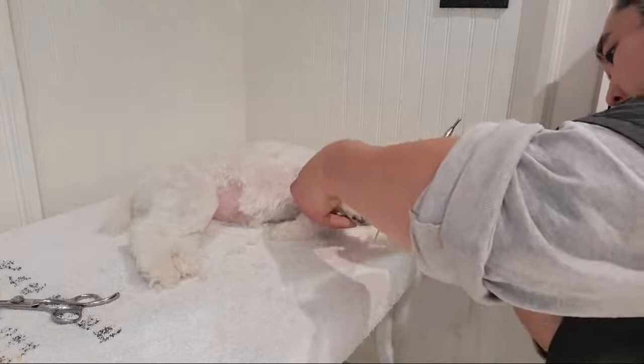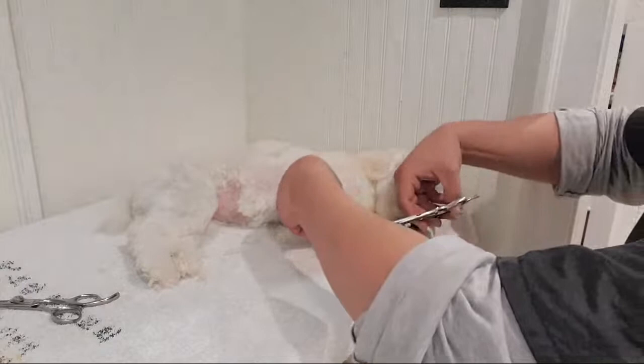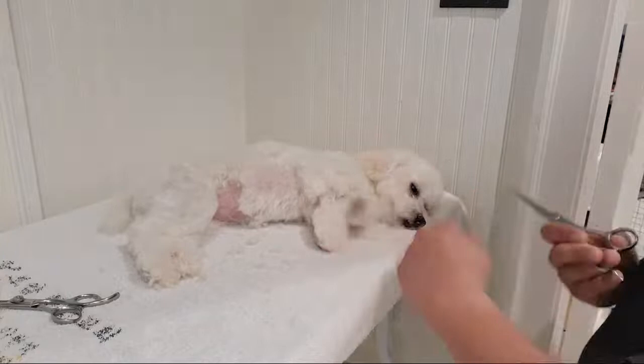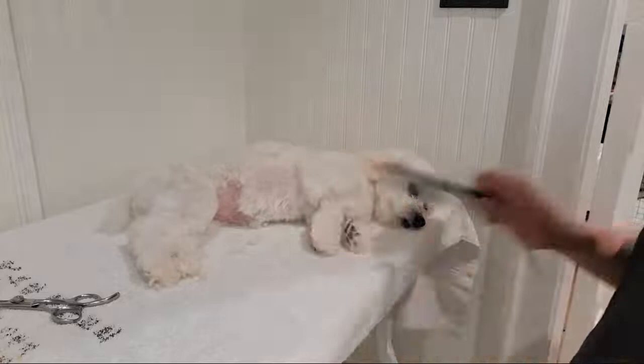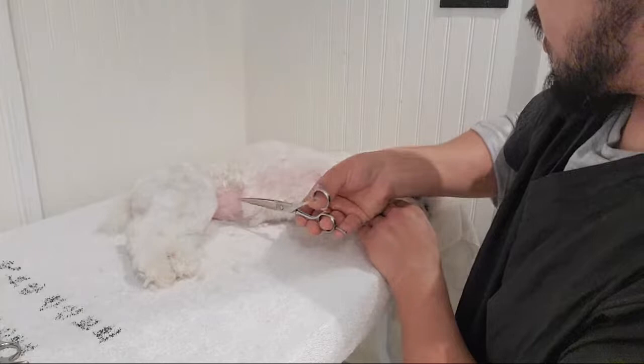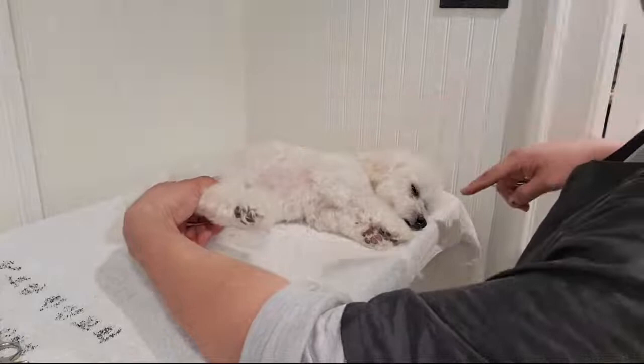It's hard to tell what it's going to look like once they stand up. But after you do this for a while, you can kind of tell which hairs need to be clipped. There we go. So we got both of the front feet. Let's do the back feet now. I can tidy this up a little bit. Good girl, Tula. You're such a good girl. She's passed out. She is passed out.